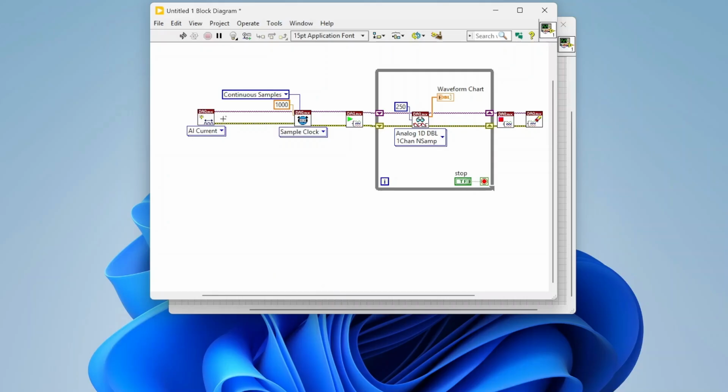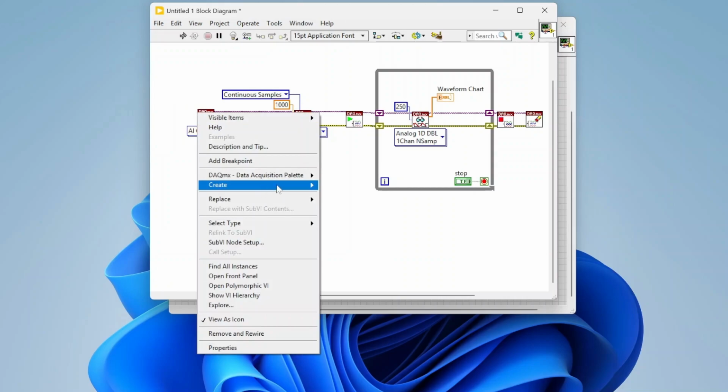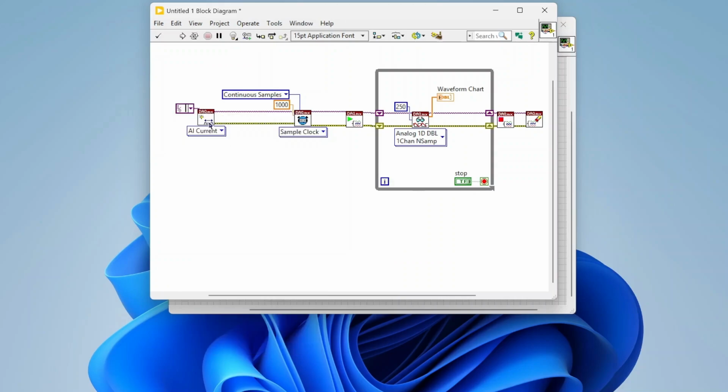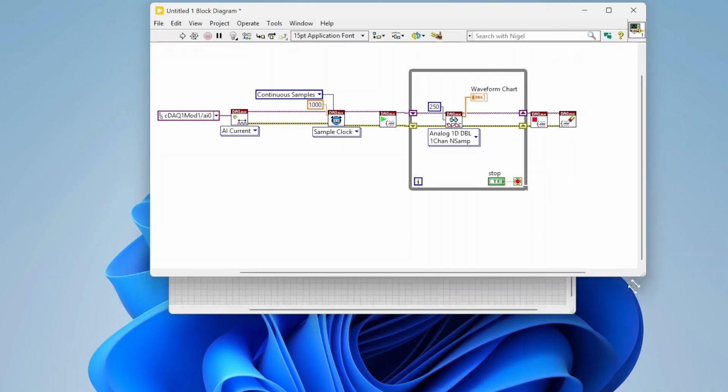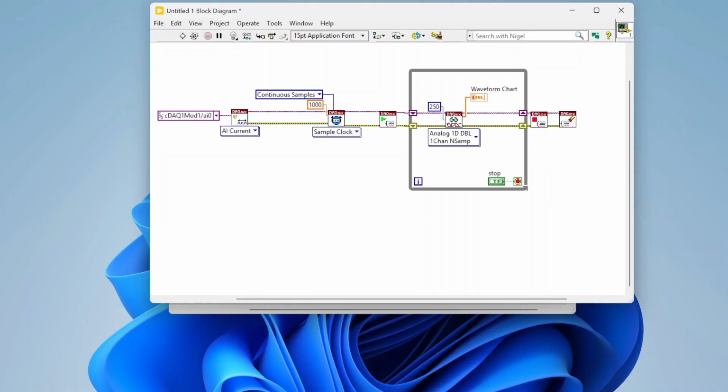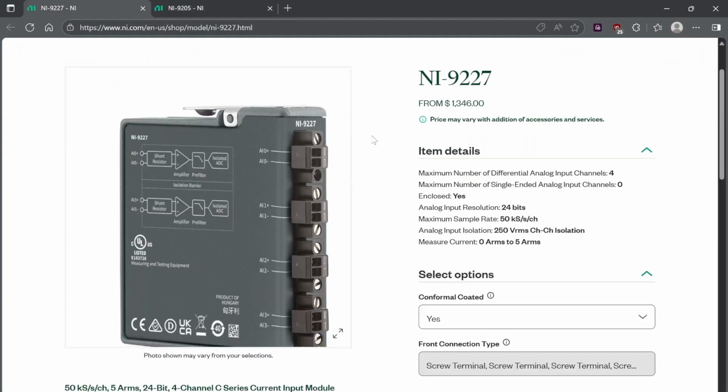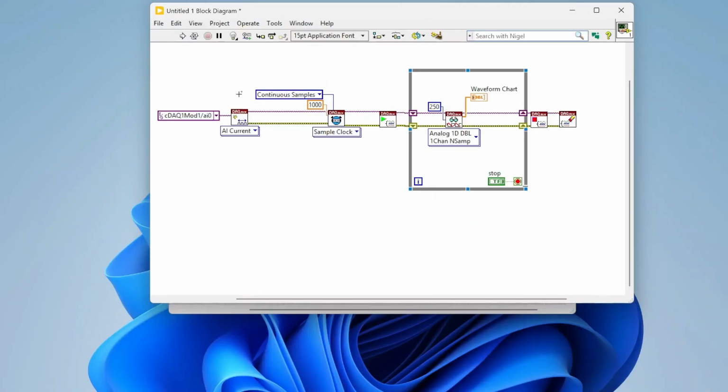Just for this simple example, I'm going to use current. Functionally, they are pretty much the same. I'm going to create a channel just like any other type of task. I'm going to select this, which is, I have a simulated NI9227 right here. So this will be method 1, this guy, where we're using an internal shunt to read current.